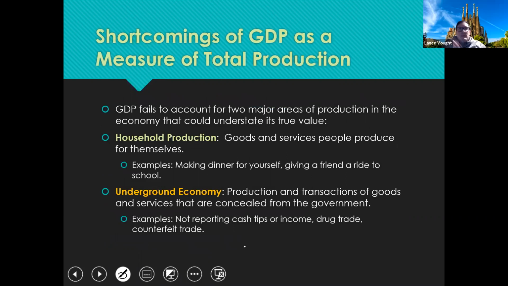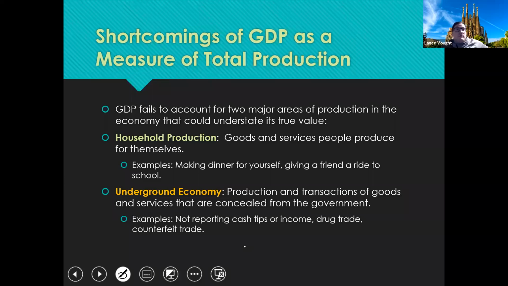Now, I mentioned one of these things before. We have a couple of shortcomings with GDP, just like with wins above replacement in baseball, like I mentioned before. There's a bunch of shortcomings when it comes to GDP. The first one is that it doesn't account for household production. So if you make dinner for family and friends, if you give someone a ride to work, if you volunteer, there's an economic value to that. To you, there's definitely utility that you derive from it where you can actually personally quantify the value of it. But there's actual economic value for all those things if you were to commercialize it.